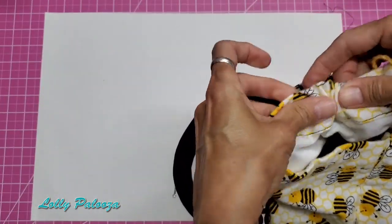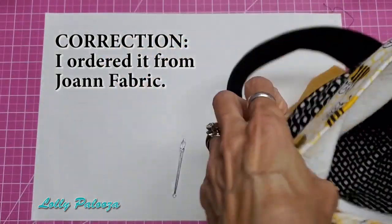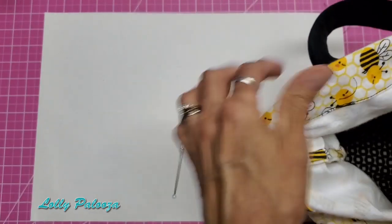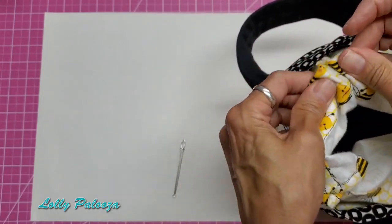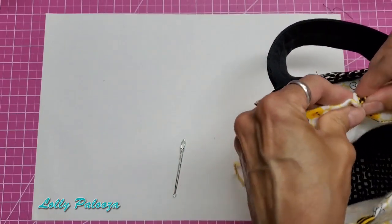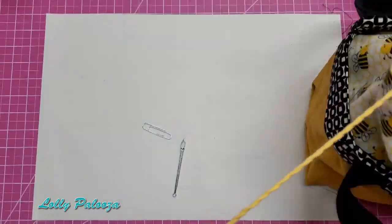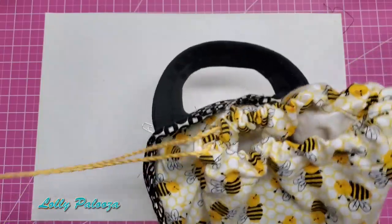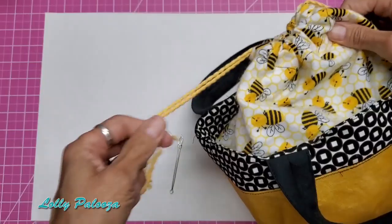This bee fabric I ordered online from Hobby Lobby because we were under stay-at-home orders. No one in our family had gotten the virus to our knowledge, and we know many have not been so fortunate. Now I should have one knot on one side and one on the other — pull them tight and there it is.